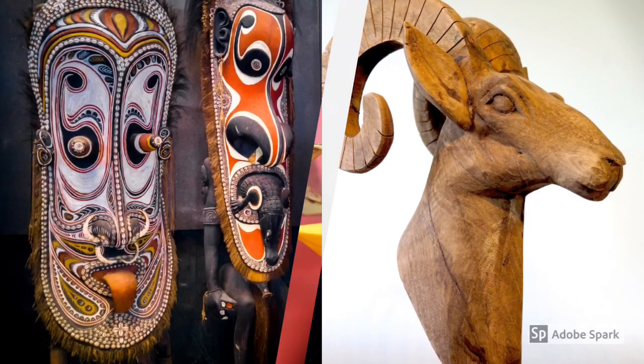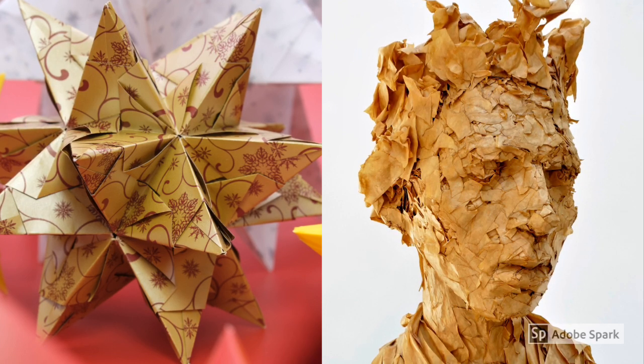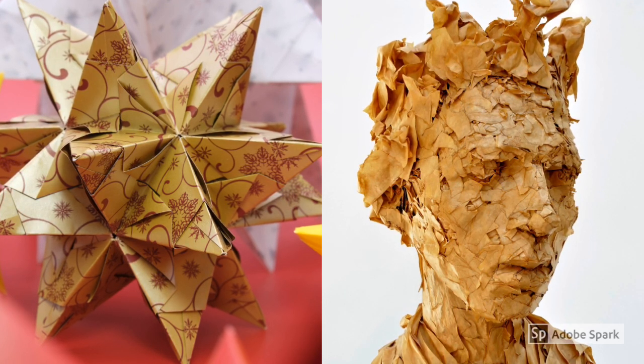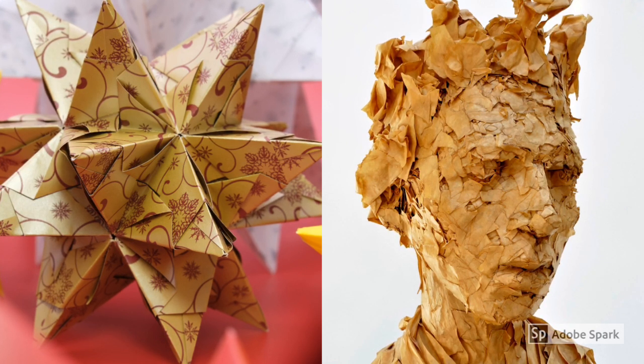wood, or even paper. The face on the right is sculpted out of torn pieces of paper, and the origami star on the left is made by folding the paper a certain way. So let's talk about paper sculptures. You're probably thinking, Mrs. Parven, you just told me paper was flat. But we can change and manipulate paper in different ways so that it's no longer flat. Our first project is going to be to make a sculpture out of paper. Let me show you how.